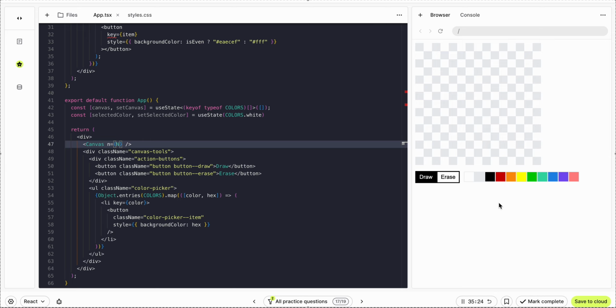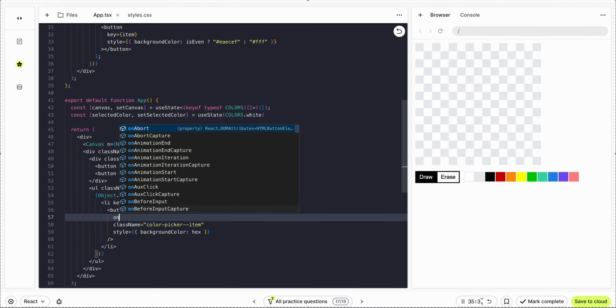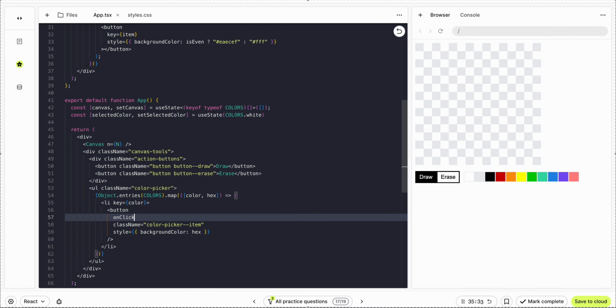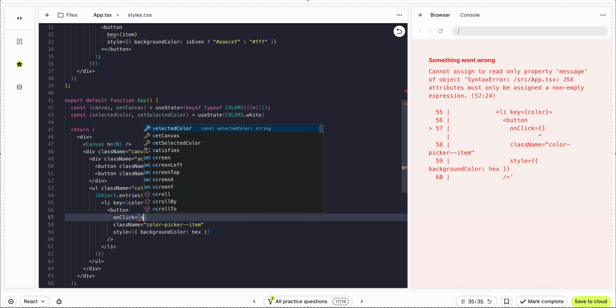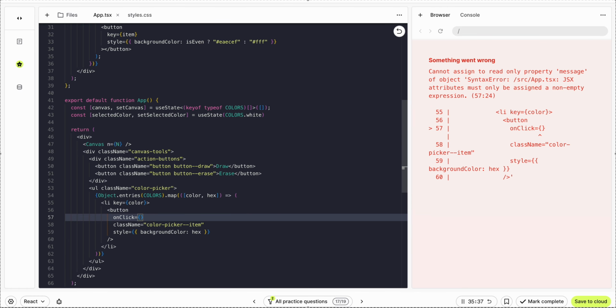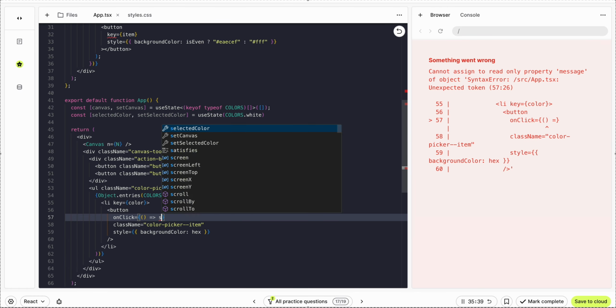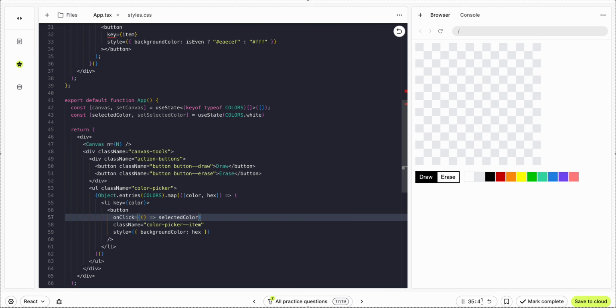Now whenever we click on these things, let's add an onClick function that will set that color.